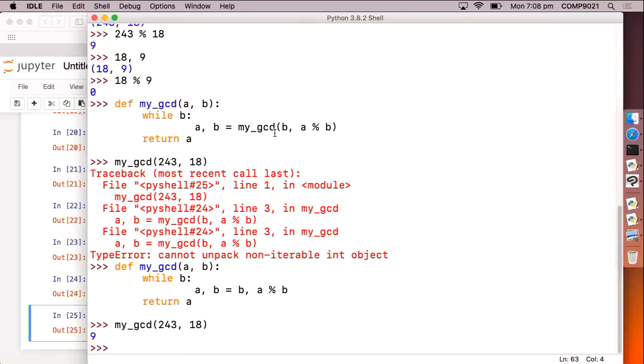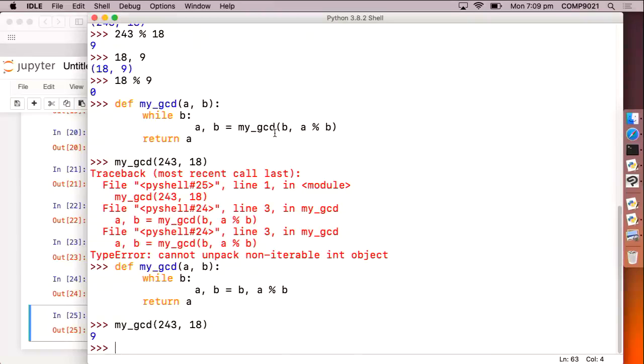So you see, it's clear when you look at the right-hand side, you evaluate this tuple. The evaluation of B, well, that's wherever it is, the evaluation of A % B, you compute it. So now you have two values, a pair, right? And then you assign this pair to the left-hand side by making the first element of the pair on the left-hand side, A, equal to the first element of the pair on the right-hand side, what B evaluates to, and same thing for B, right? You make the second element of the pair on the left-hand side have as value the second element of the pair on the right-hand side, right?